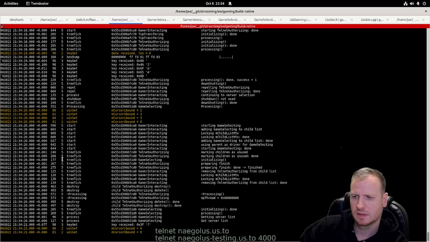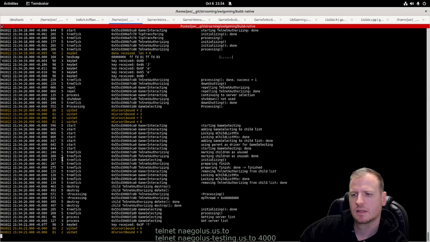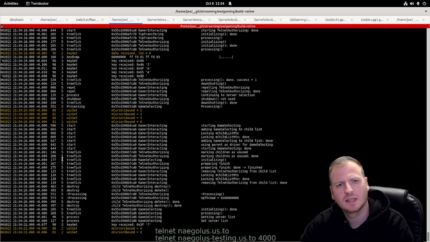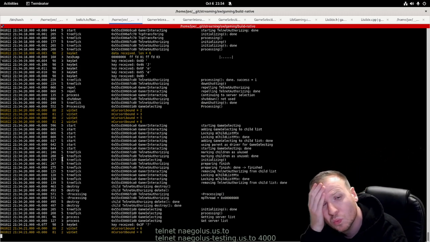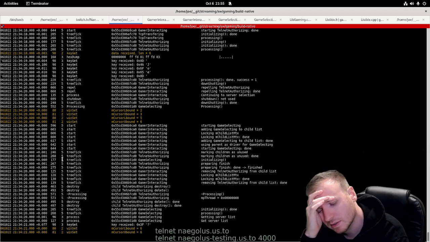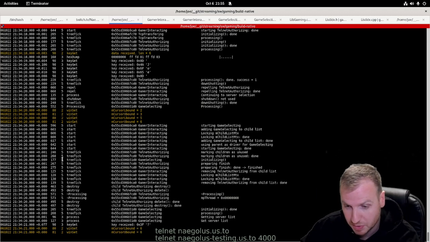This is bad. Because they are both 6 and the window size is 12. The window size is 12. They both need to be... the lower bound needs to be. Oh, come on. This can't be that hard.